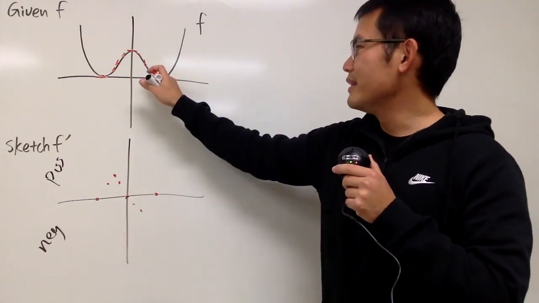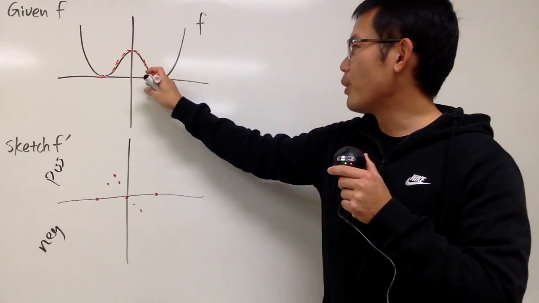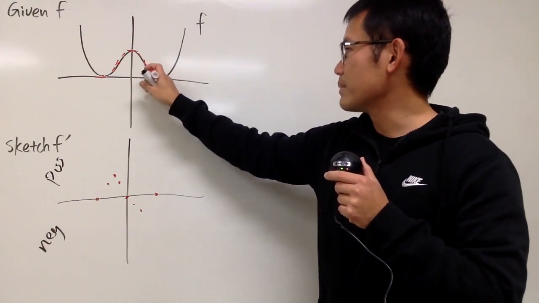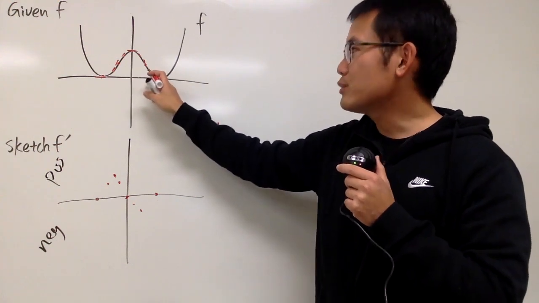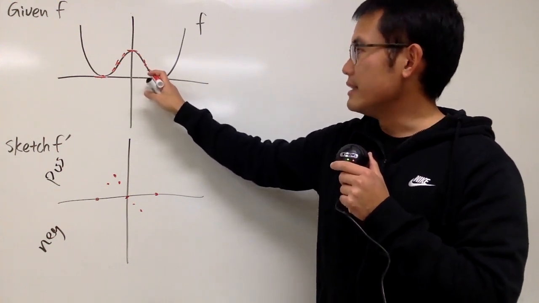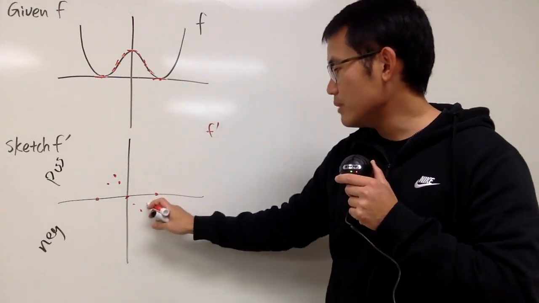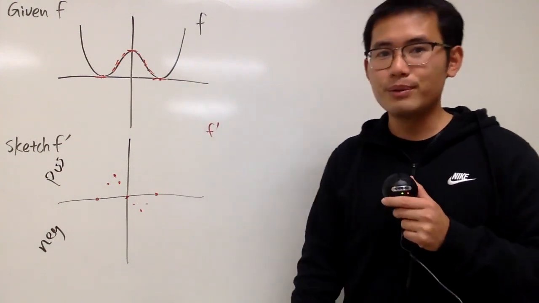And just continue. And again, you're just like a computer. Pick a point on the curve and then just draw a little tangent segment and compare with other ones that you know already. This right here, it's flatter than that. And it's negative, so you actually go down maybe like this. Right? So that's pretty much the idea.